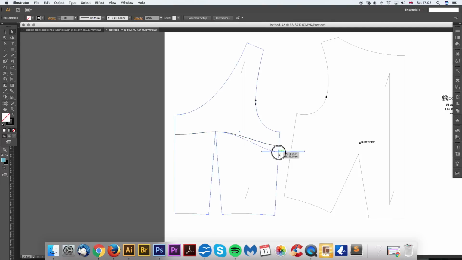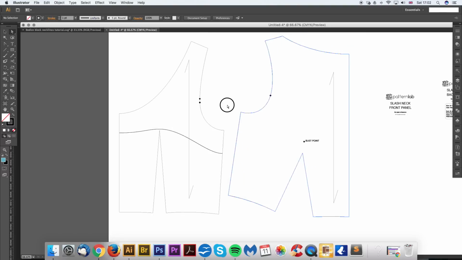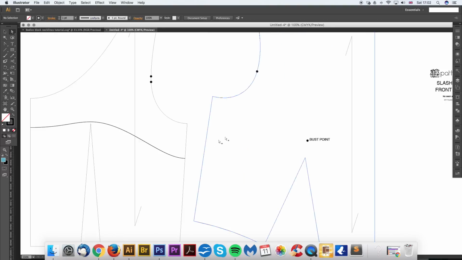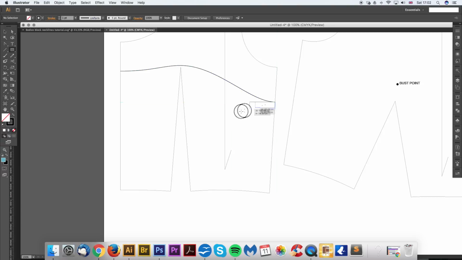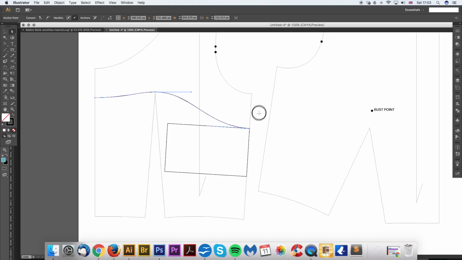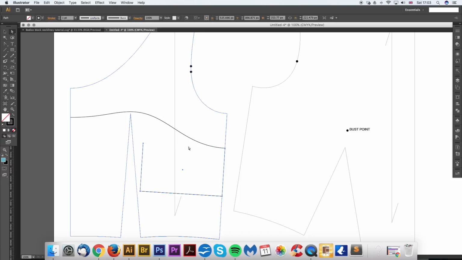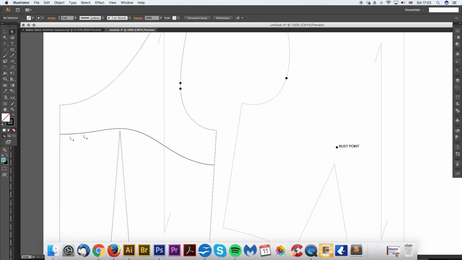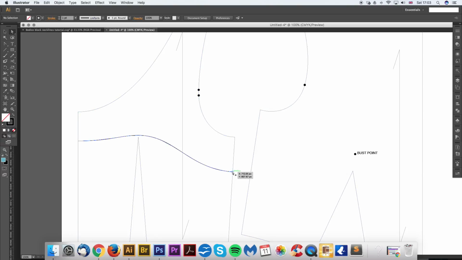Okay, you can always play with it, you can move it around, you can always do it on your back or front block first of all, and then change the shape of it. The one thing that you have to remember is that you should always square out from this side seam. Okay, always. So when you're creating your bezier, always use that squaring out from the side seam. And then when you have created, let's say, your back facing or your front facing, just make sure you take the measurement from this point to this point, because you'll need to do the same measurement on the opposite side. Otherwise, when the facings go together, there might be a step in your block, okay?